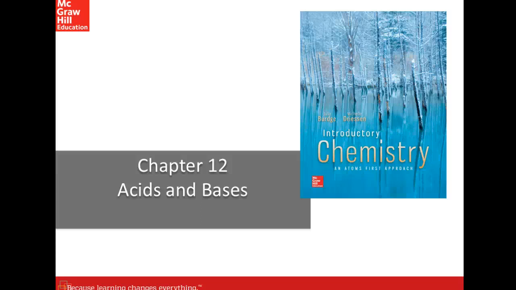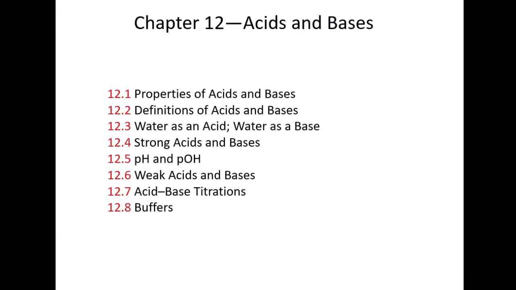All right, in this chapter, we're going to talk more about acids and bases. So first, we'll talk about some properties of acids and bases and some of the definitions of acids and bases. Up until now, we've just been talking about one form of acids and bases. We're going to talk about a different way of how to explain acids and bases.